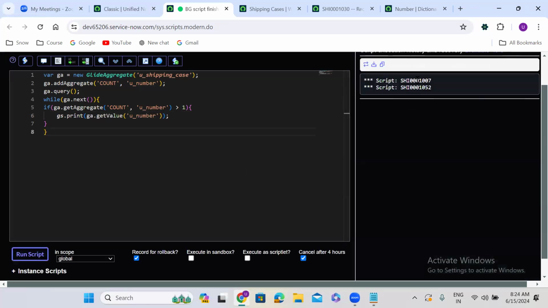These two numbers are the duplicate records. So we are able to identify the duplicate records, right? I want to delete the duplicate records.